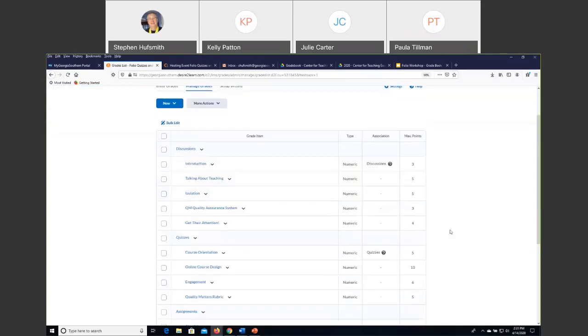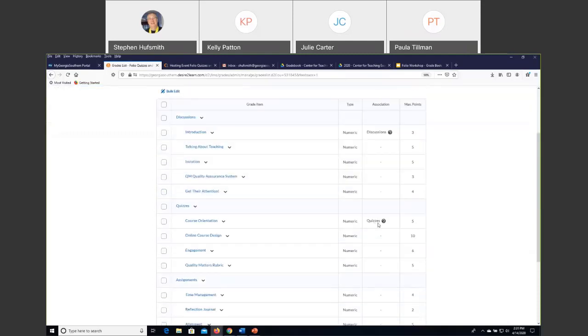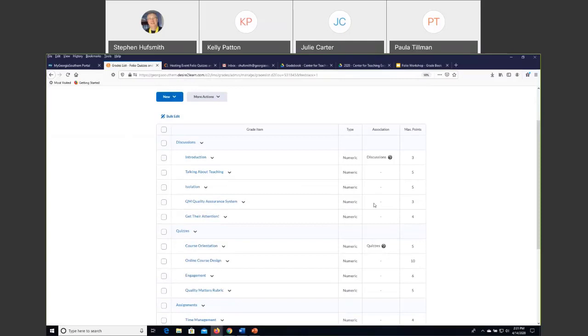So again, here's a quiz. Say you had a quiz or an exam that was multiple choice, true false, and Folio would grade it automatically. Once that is graded, it'll get pushed and populated right into the grade book. So you don't have to do anything. Without this association, you would have to go look at the grade and then go into the grade book and actually put it in. So I'm going to show you how to actually do this.